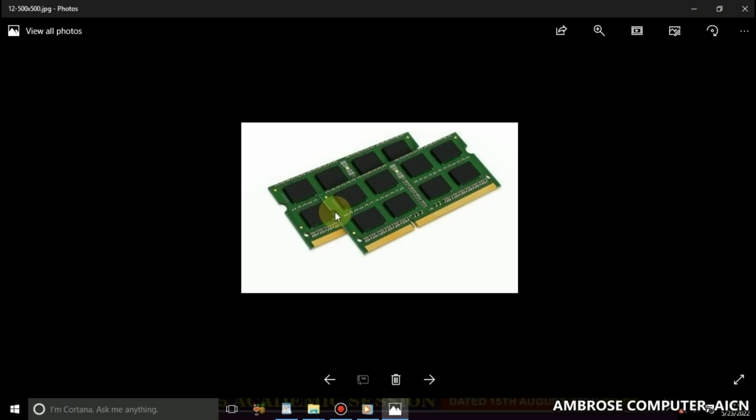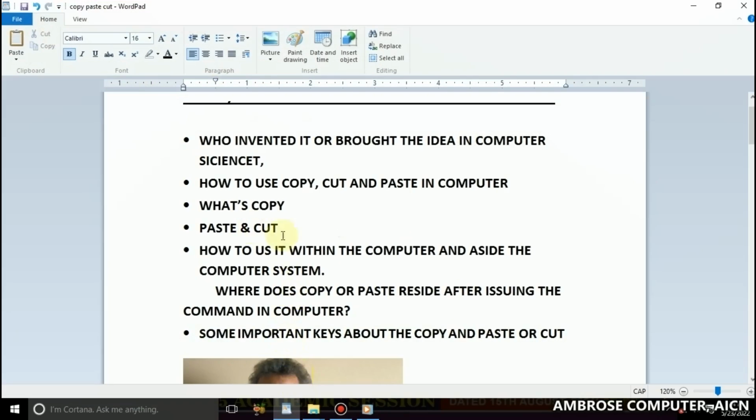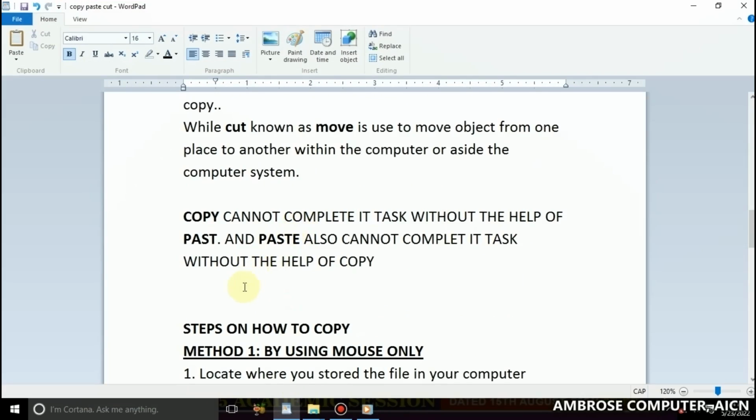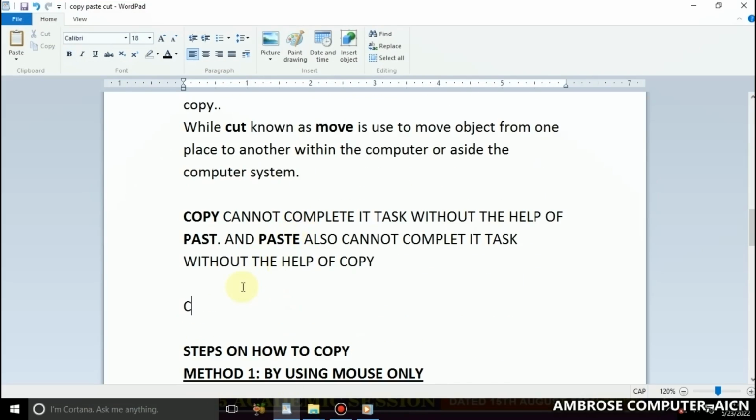So the purpose of this RAM is that it will hold anything you copy, and even if you issue the command of paste, it will hold it for you. The function of RAM is to hold your copy, and people also refer to it as the clipboard. So the RAM is like a clipboard that holds anything you copy.